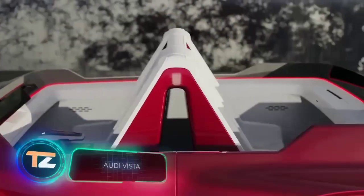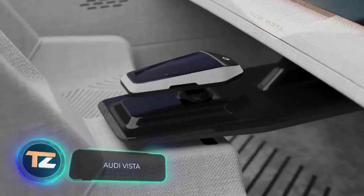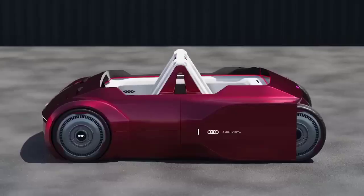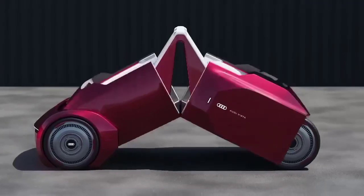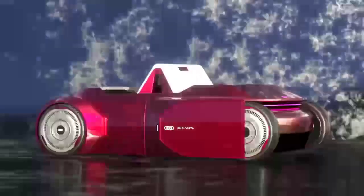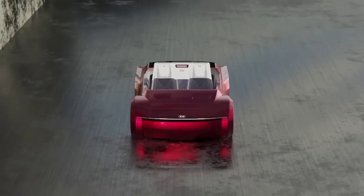The public is no longer surprised by foldable smartphones. But what about a foldable car? The Audi Vista concept is exactly that. The car has no roof, and it transforms into a kind of Segway, if necessary, allowing you to enjoy increased maneuverability and riding while standing. The author describes his idea in just 3 words: fun, freedom, and style.